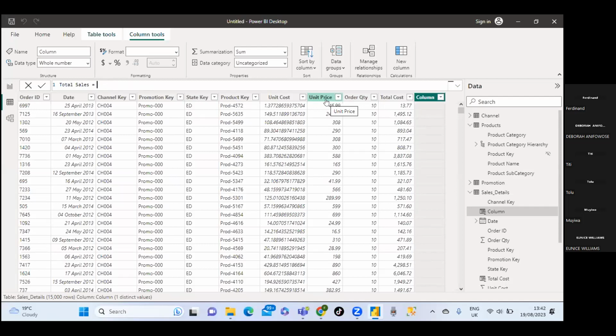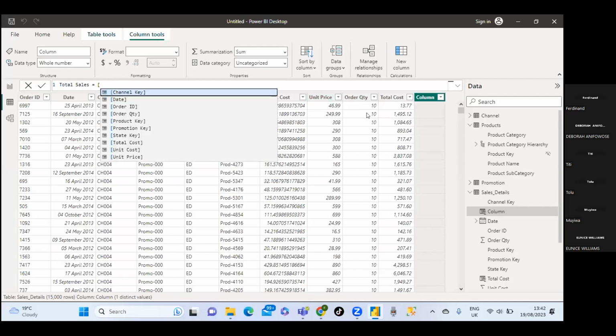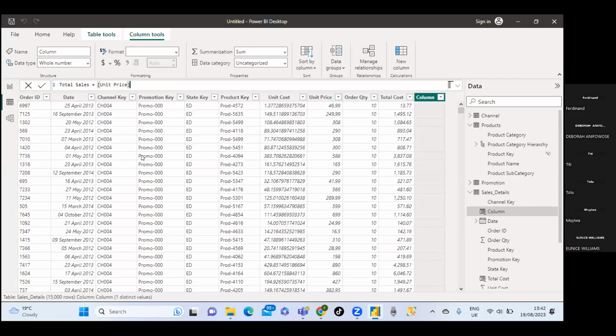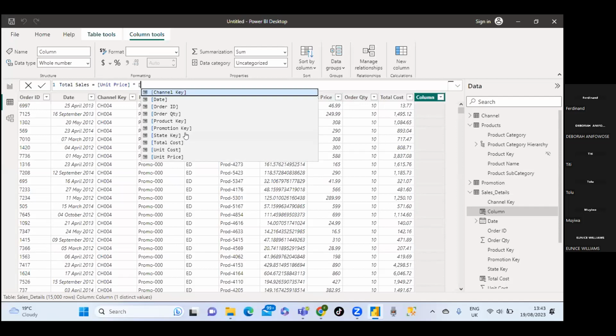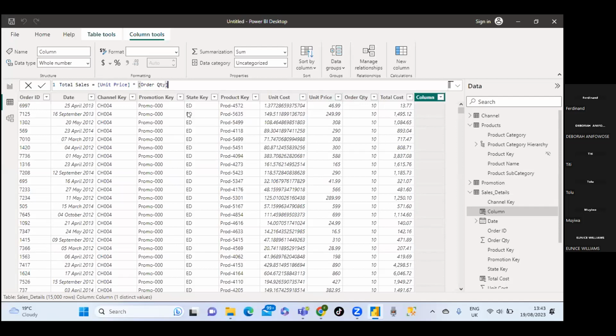So you open square brackets, unit price multiplied by square brackets, order quantity. So click enter.